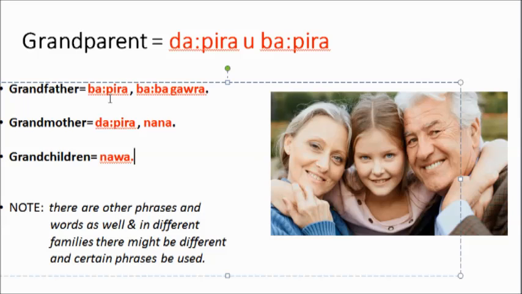Grandfather, you can say bapira. When you call your grandfather, you can say bapira. But you also can say Baba Goda. Basically Baba means father, and when you call your father, you say Baba. And Goda is an adjective, it means big. So Baba Goda means older father. I used to call my grandfather from my father's side Baba Goda, meaning my elder father, and he passed away. Yeah, but I called him Baba Goda when I was a kid.